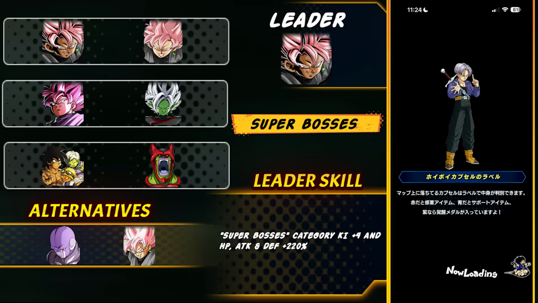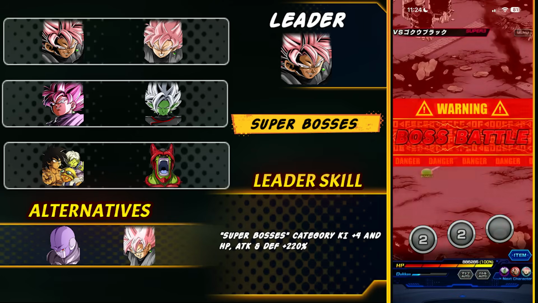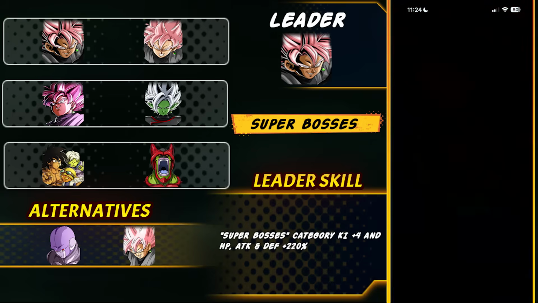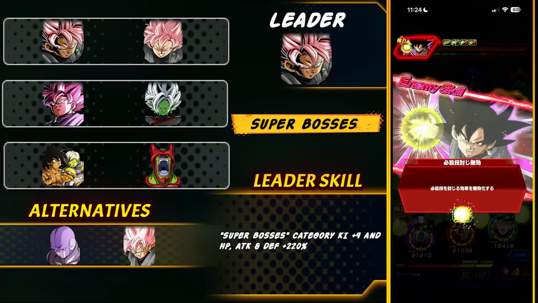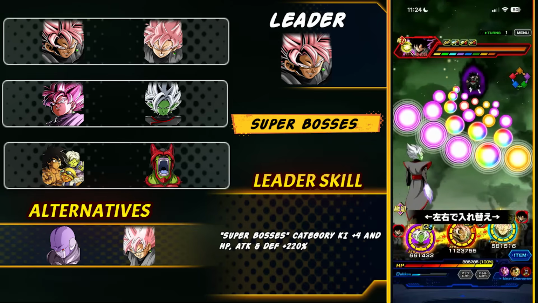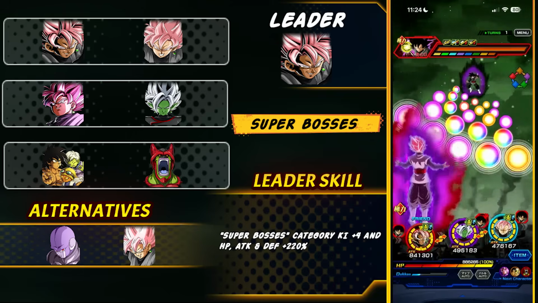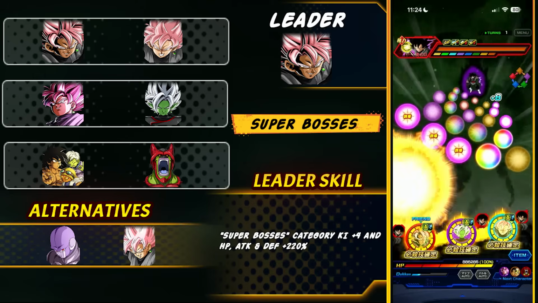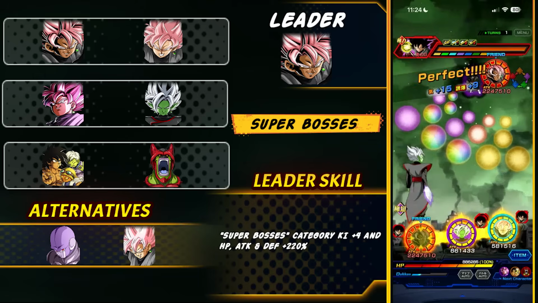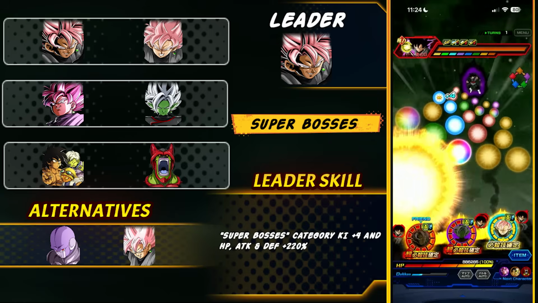Okay, so next up on the list, I have Super Bosses. Now, I really just wanted to take advantage of the fact that we can talk about this team right now, because it has a really good engine, and that is just Rose, Goku Black, and Zamasu, right? I'm sure it doesn't take a genius to figure that one out. Rose, Goku Black, and Zamasu put this specific team in just such a good spot, having two of them with the support, having the full extreme class setup, and just the overall options you have are really good characters.